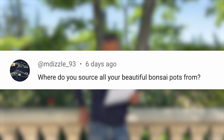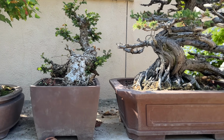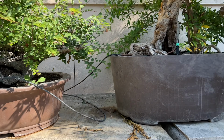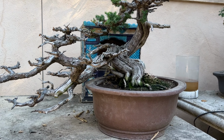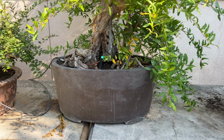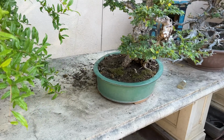Where do you source all your beautiful bonsai pots? Well, you know, my bonsai pots are not really beautiful. They are very classic, standard design, but they are well-made quality bonsai pots that have been made in that manner for hundreds of years. And the best bonsai pots are from either Japan, which can be pricey because of high labor cost, or Yixing, the famous pottery place, which is not far from Shanghai. That place has very good clay, and they are famous for their pots, figurines, and fancy teapots. The teapots can run into hundreds of dollars, even though they're just made out of simple clay. And the difference in price is really the finish and the fineness of the craftsmanship.